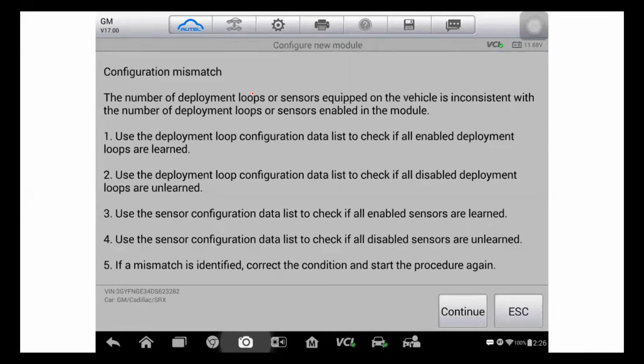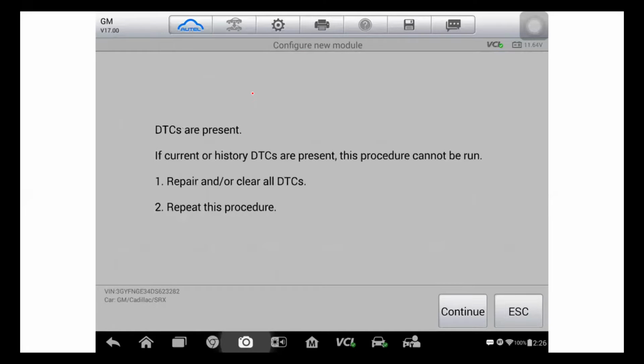When I push the configuration button on my scan tool, I get this configuration mismatch, and it lists a bunch of things here that it could possibly be. But when I hit the continue button and go to the next screen, it says basically this procedure can't run until we clear all the DTCs.